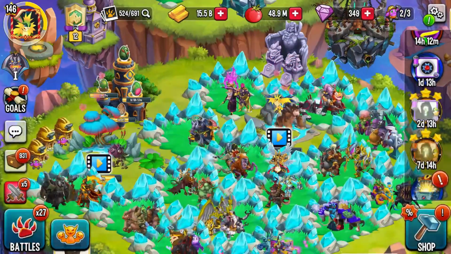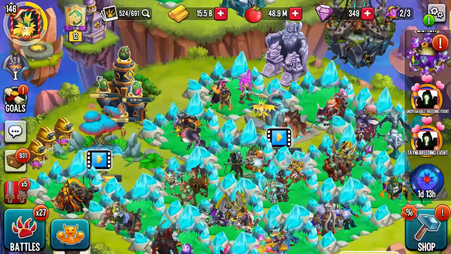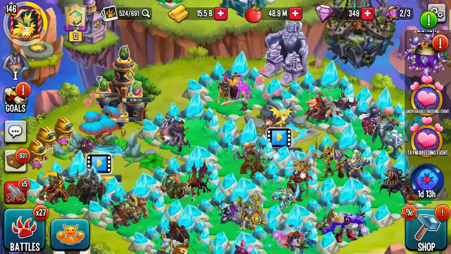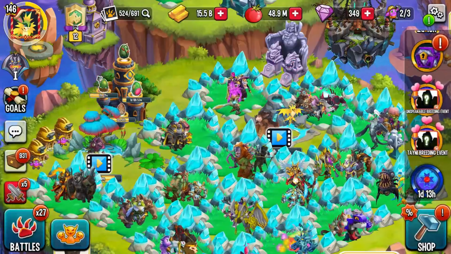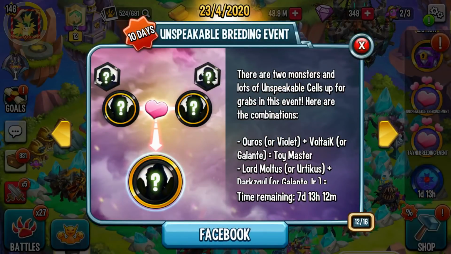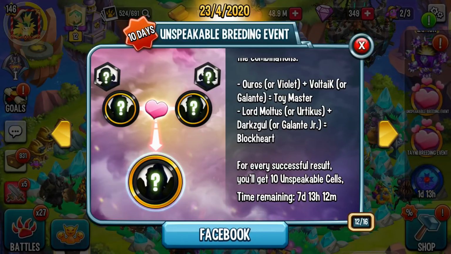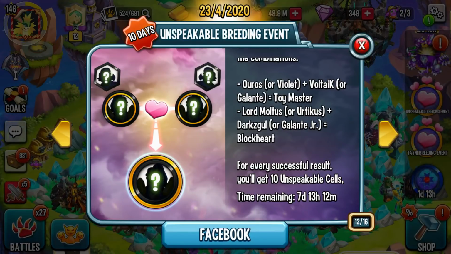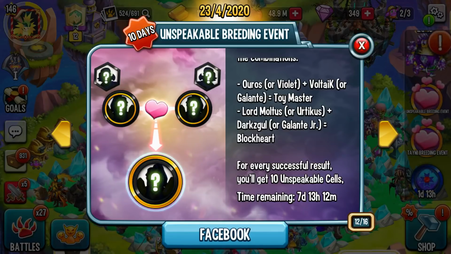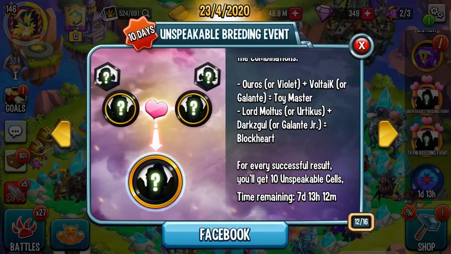Well, as I mentioned previously, we have breeding events. And I'm going to use the word event here, biting my tongue a little bit. Let's talk about the Unspeakable breeding event, and then I never want to speak about it again. So if we do breeding here, Oros and Voltec will get you Toy Master. And then Lord Maltus and Darkzool will get you Blockhead. So if you find yourself teleported back to 2016, you're set.